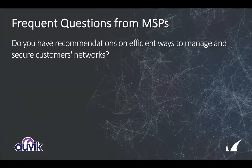And it can be something as simple as staying up to date on firmware. We typically see a lot of partners onboarding gear that is several years out of date. And one of the first steps they see upon having their devices onboarded and reported on is that they are several firmware versions behind. That leads to a number of security vulnerabilities. That leads to a number of features that they aren't currently leveraging that have been published in more recent firmware updates.